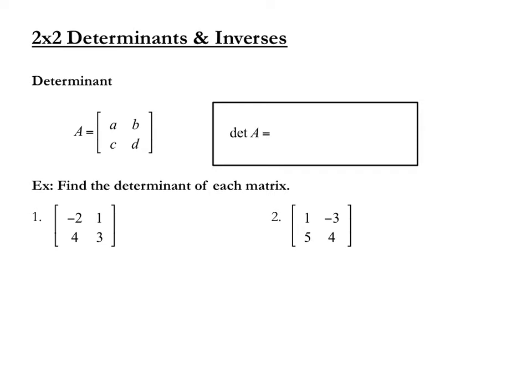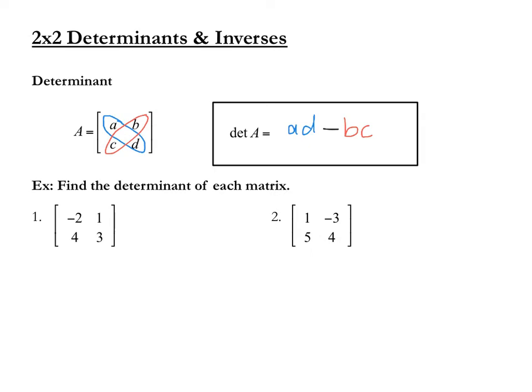So determinant is just a number we get from a matrix. It's a special number that we use for different things in math, but it's just going to be a number. To get the determinant of this first example, it's always going to be a process of multiplying and subtracting. You always start with the first diagonal. You'll do A times D, the product of the first diagonal. And then it's minus the product of the second diagonal, B times C. And then that's just going to give you a number, which is what the determinant is asking for.